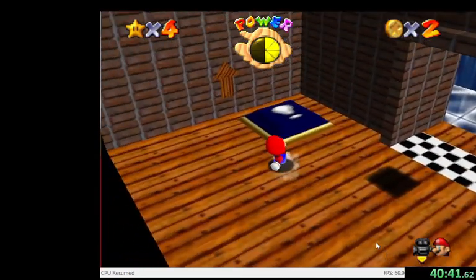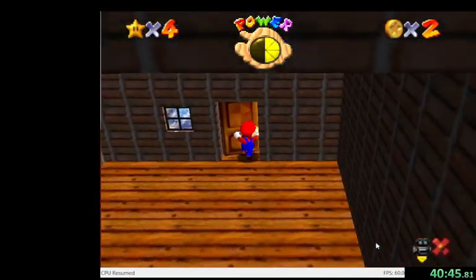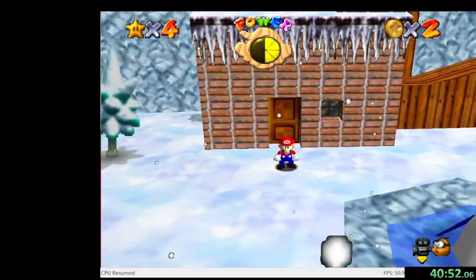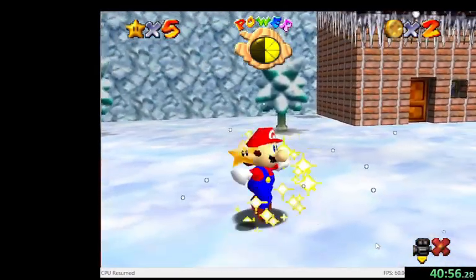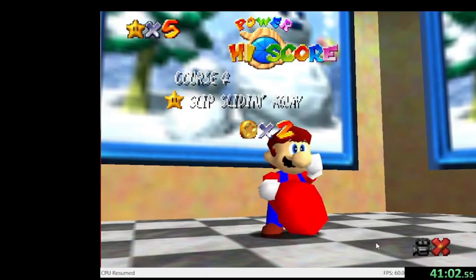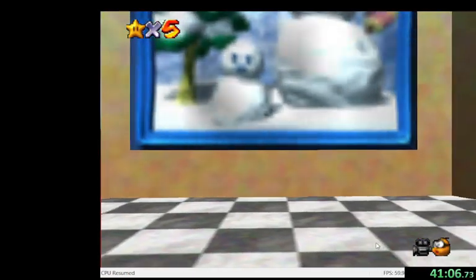Oh yeah, you'll see what that's for. But I think we can exit and it'll give us the star. Yes. We finally got one CCM star. Wall kicks will work. I forgot how to get a lot of the stars in this game. So it's kind of a blind playthrough. Like, I've never played this game, but I've seen people play it.